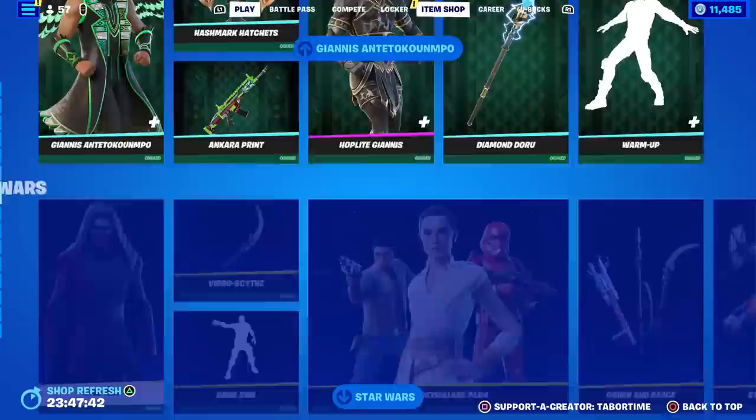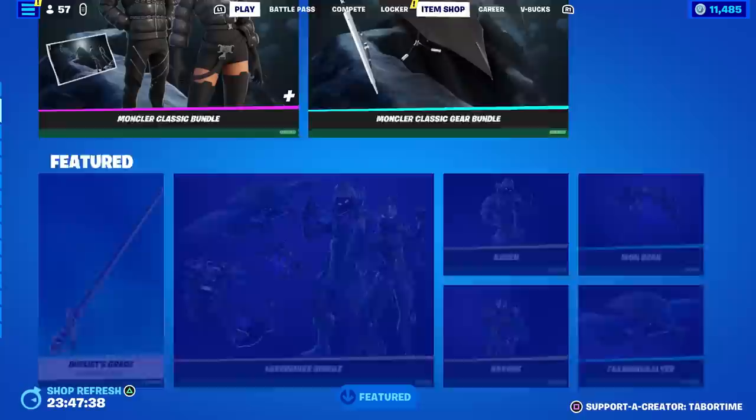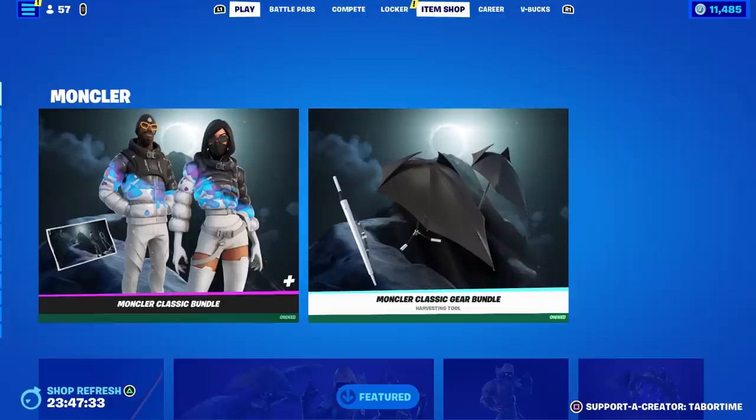So the highlight is that the once free item is now in the shop for sale. And the Moncler Classic Bundle's back. Highly recommend at least getting one of the skins, preferably Miss Renee. There you go. That's all there is to it.